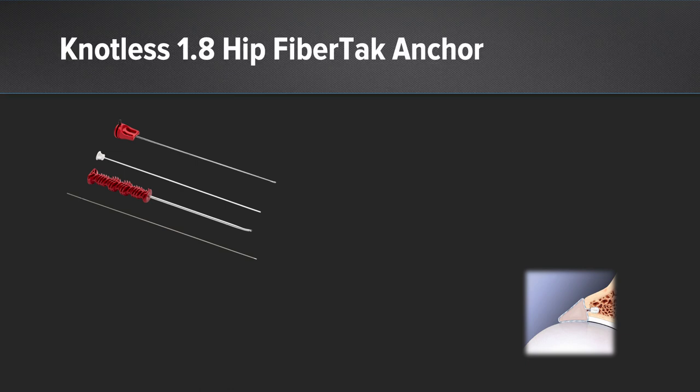In this setting, I think that it's highly valuable to have an anchor that is not only reproducible in terms of the tension to recreate the reconstruction, but also one that is not going to cause any sort of potential perforation or irritation, especially in a shallow hip socket.